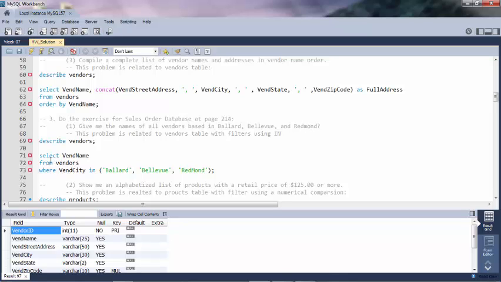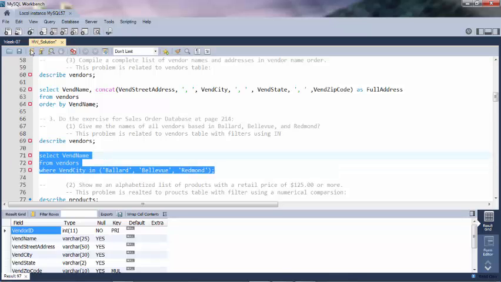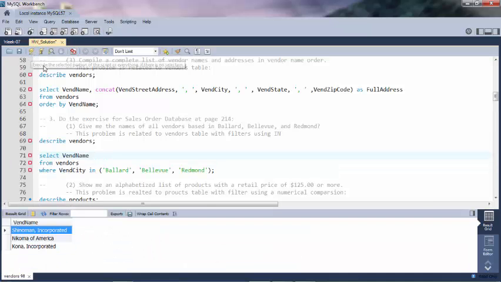So we're going to do the very typical way: select vendor name from the vendors table where vendor city is in Ballard, Ballyville, and Redmond. Sorry, I made a typo here. It should be lowercase. Let's see what will happen. We found that there are three vendors in one of these three cities.